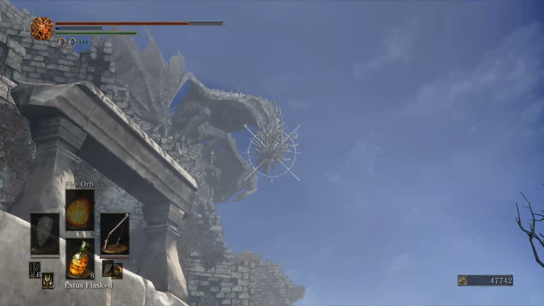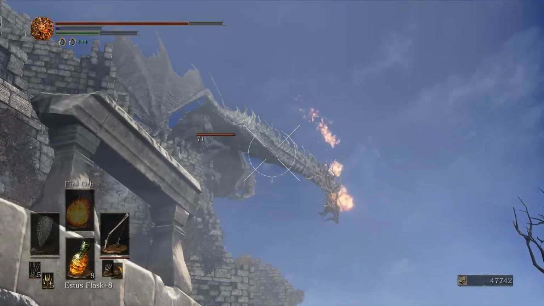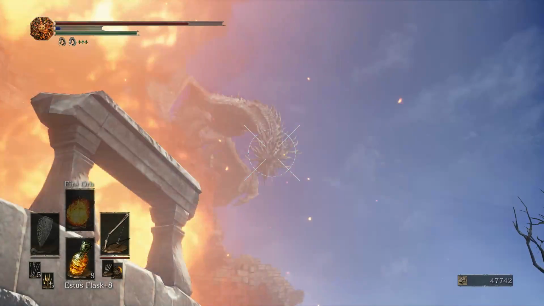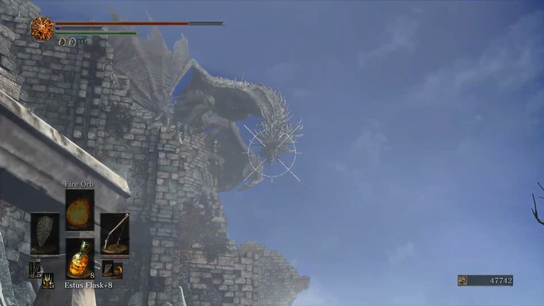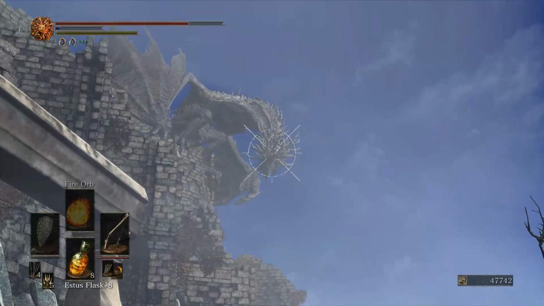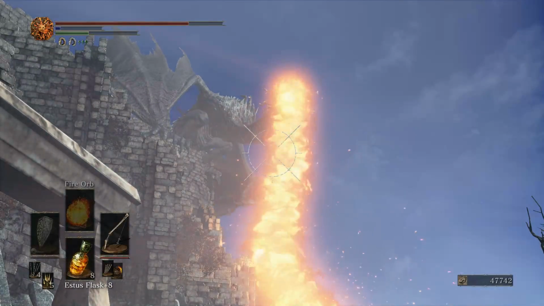Okay. Let's not waste any of these arrows. 71 damage, that's better. It's not great, but better. Still no damage. Jeez, I'm playing with fire here. Haha, literally. My biggest fear, obviously, being that he will eventually come down here.